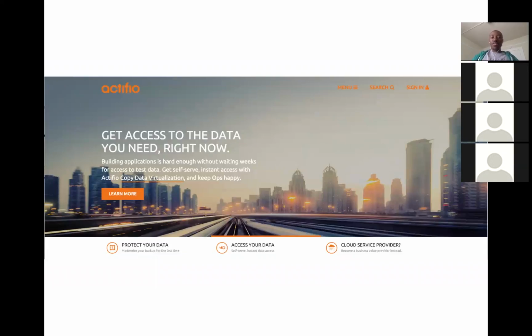We have Actifico, which is more of a data center, data virtualization thing. And immediately the first thing I noticed is that they use a high caps, bolder font compared to 500 pixels. And what this illustrates to me is that they're all about business. They're all about security. They're all about getting stuff done well, getting stuff done correctly.